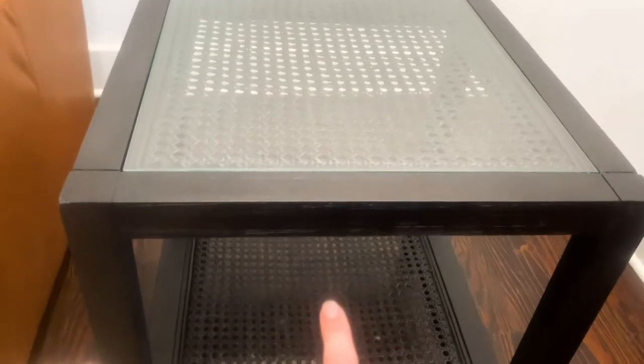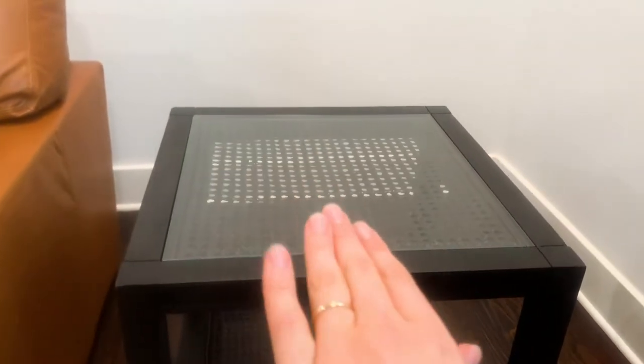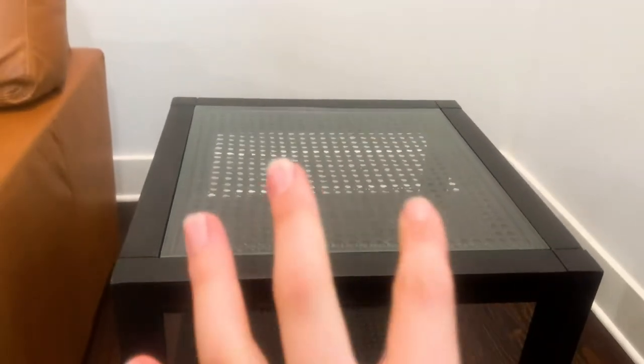So the first item that I have here is from my last DIY video. If you guys saw that, it is this DIY cane table. I picked this table up from Pier 1. It was not exactly what I was looking for, but it had the bones of what I was looking for. And so I grabbed it and I was like, you know what, I'm gonna paint it black. And I was terrified to do this because I was like, oh my gosh, what if it looks terrible? What if it looks stupid? But it ended up being so beautiful. I'm completely obsessed with it. I should have known better because I love black. Black's a classic color. I feel like you can't go wrong. There's such a thing as too much black, but as a pop of color in this instance, I really enjoy the boldness of the black table. And so I went ahead and did that.